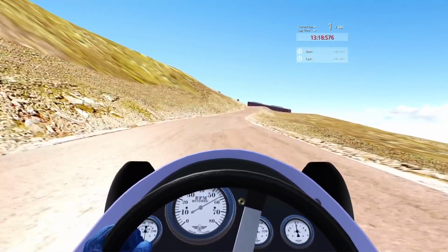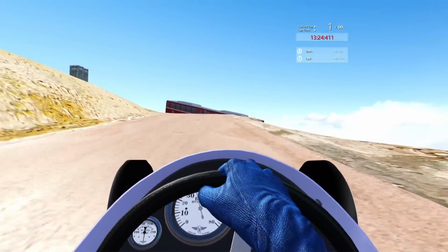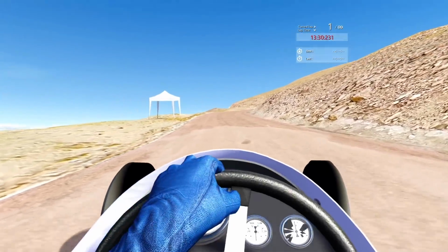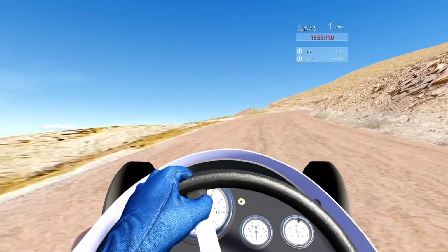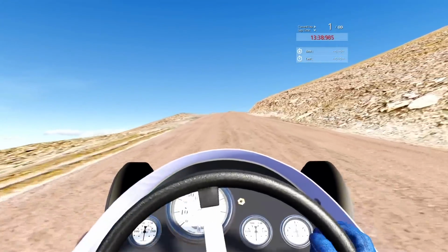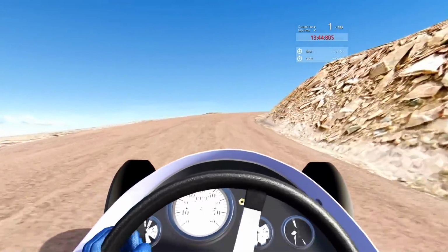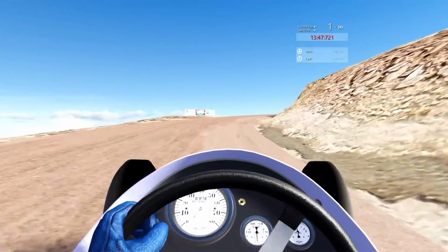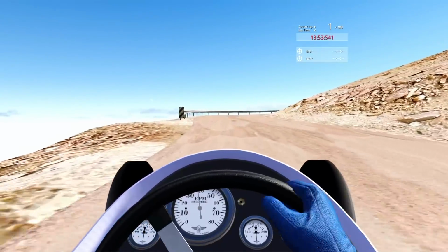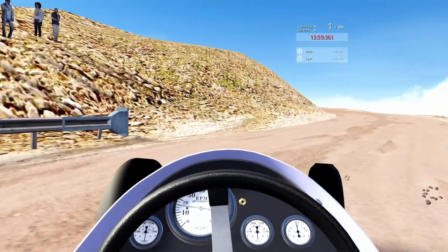This will be a couple more hairpins. Brake for this one here. Try to get a run up. Final couple of corners on the circuit. We're doing quite well on time too, despite the full 360 at one of the hairpins earlier on. This is the one that fakes you out. I always think it's at that banner, but it's actually up here at the guardrail. Thankfully for the guardrails. But we'll come around the corner.